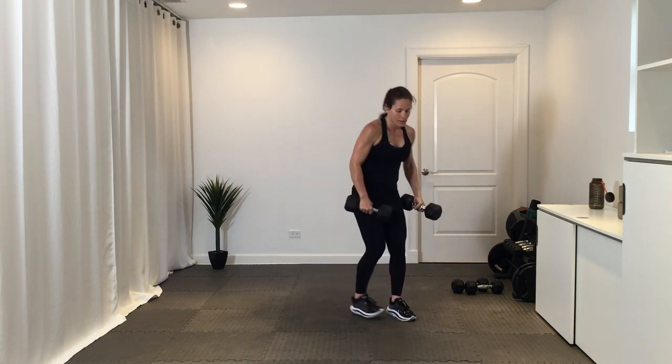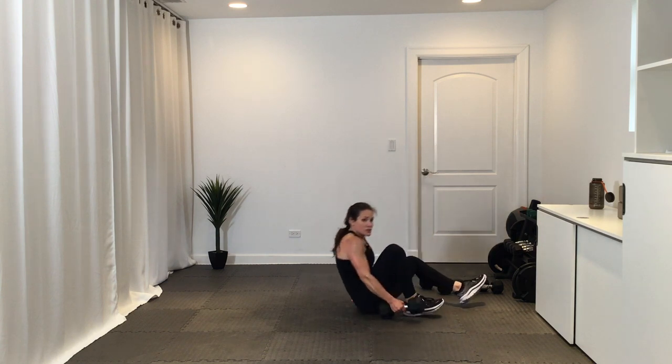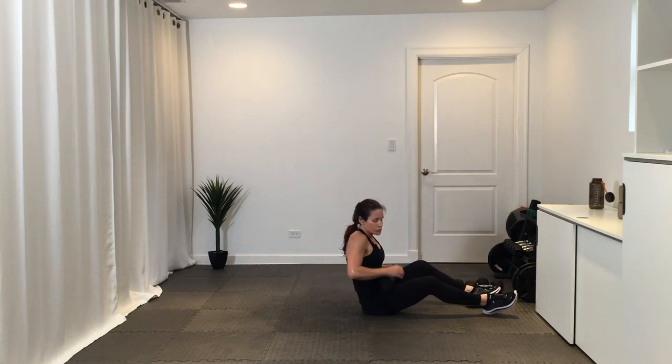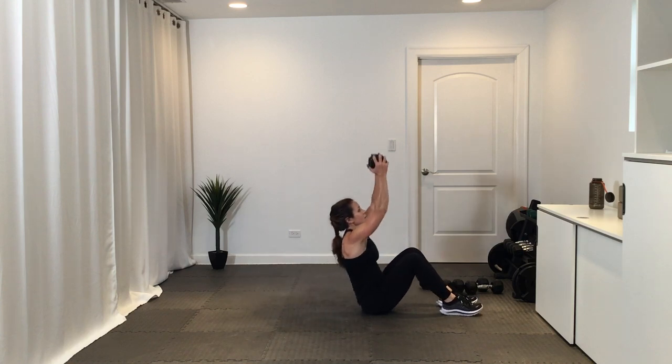All right. 10 sit-ups with the dumbbell press-up. Then we go back to those 10 goblet squats. We'll do exercises 1, 2, and add on 3. Sit up, press it up.